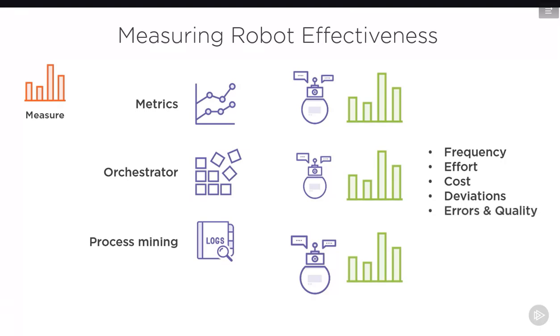And we look at errors and quality. So that is how effective our robots are at actually executing the different processes and if there are a lot of errors involved. Because as we will come to learn throughout this learning path, errors are definitely a great source of cost within robotic process automation. So you want to limit them as much as possible. Now, during this learning path, we will provide a lot of detail on the metrics that we will use to effectively monitor our robots. But it's important to keep in mind that this is definitely a part of the robot lifecycle and should be taken into consideration from the get-go when organizations start implementing robotic process automation.